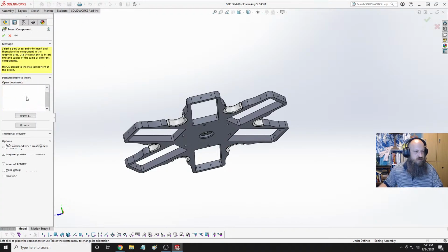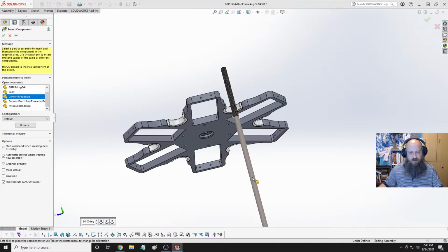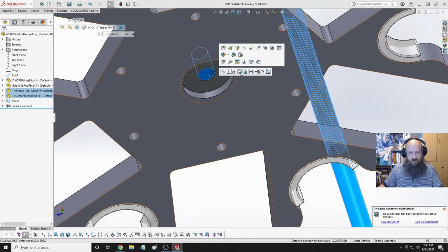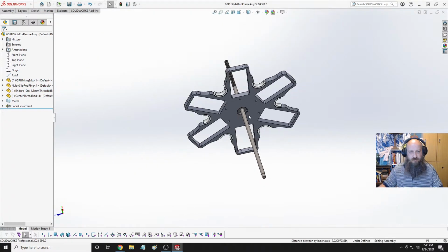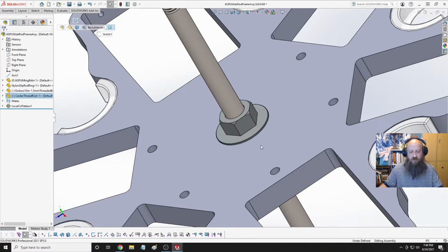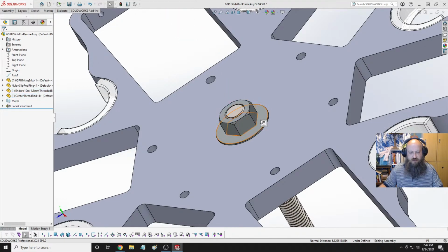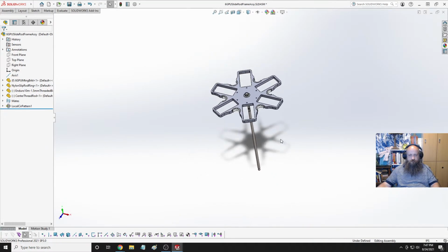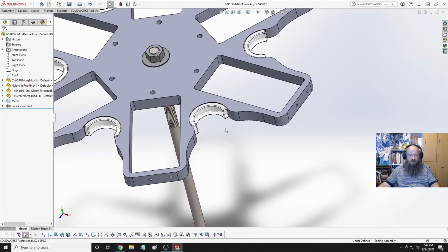Insert component. Make this flush with that. And then, actually, yeah, we'll have to play with some numbers, but that should be good. Alright, now I need my other rods. Those.